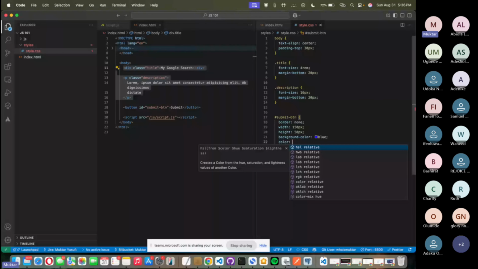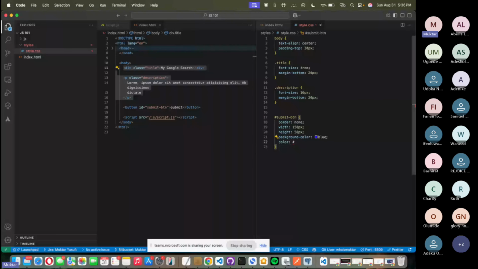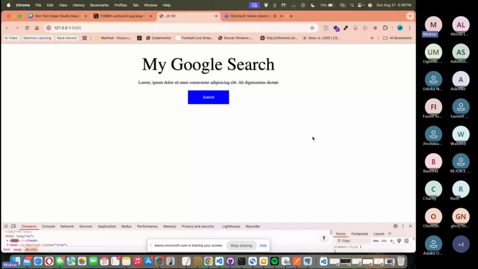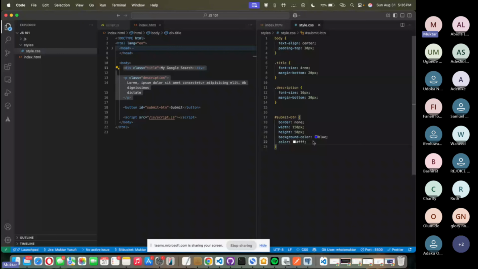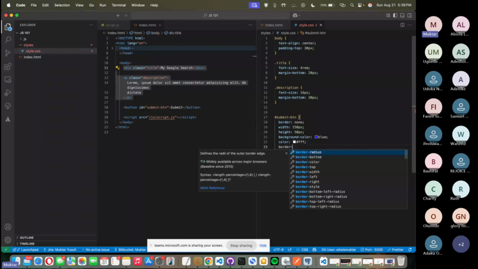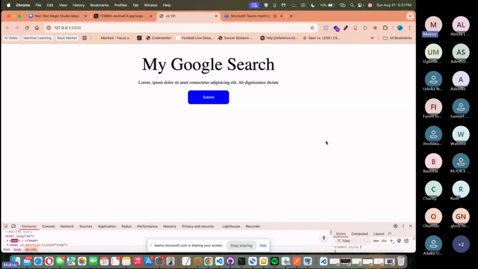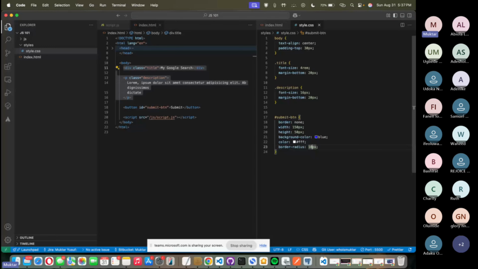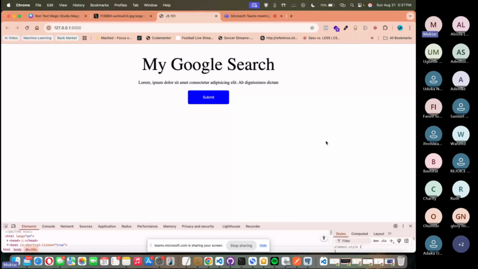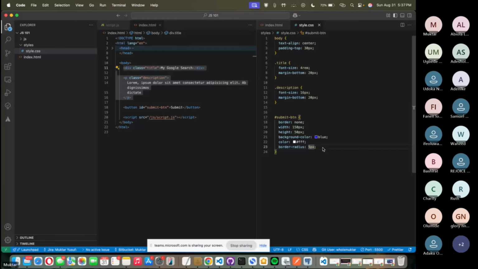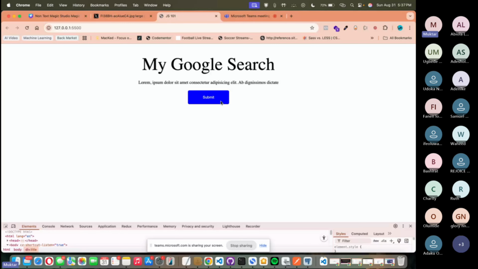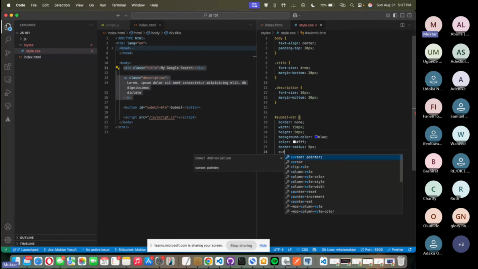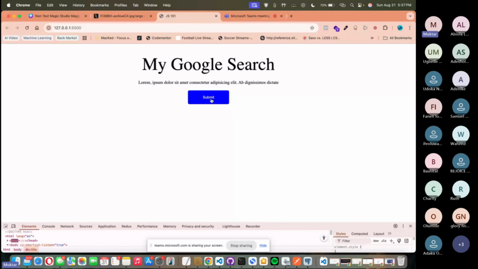So I'm just using different syntaxes so you can see what's possible. We can use code here. We can use the direct name of the color as well. But there is like 10 pixels or so. Okay, 5. Awesome. Okay, so now that all that checks out, I'm going to put a cursor of pointer. So this cursor pointer, what it does is when I put my mouse on it, the mouse changes.